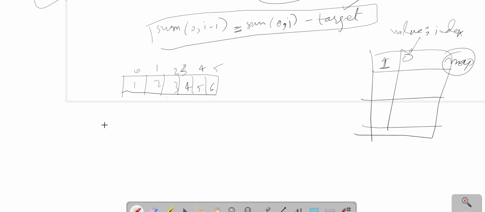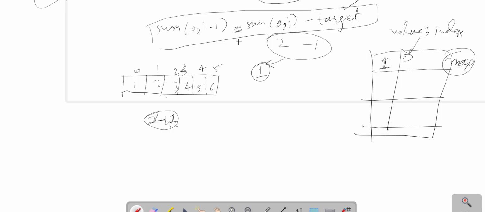Now, what happens? Let's say we come across this 2, and we subtract, let's say target is 1, right? 2 minus 1. What would that leave us with? 1. And what does that tell us?